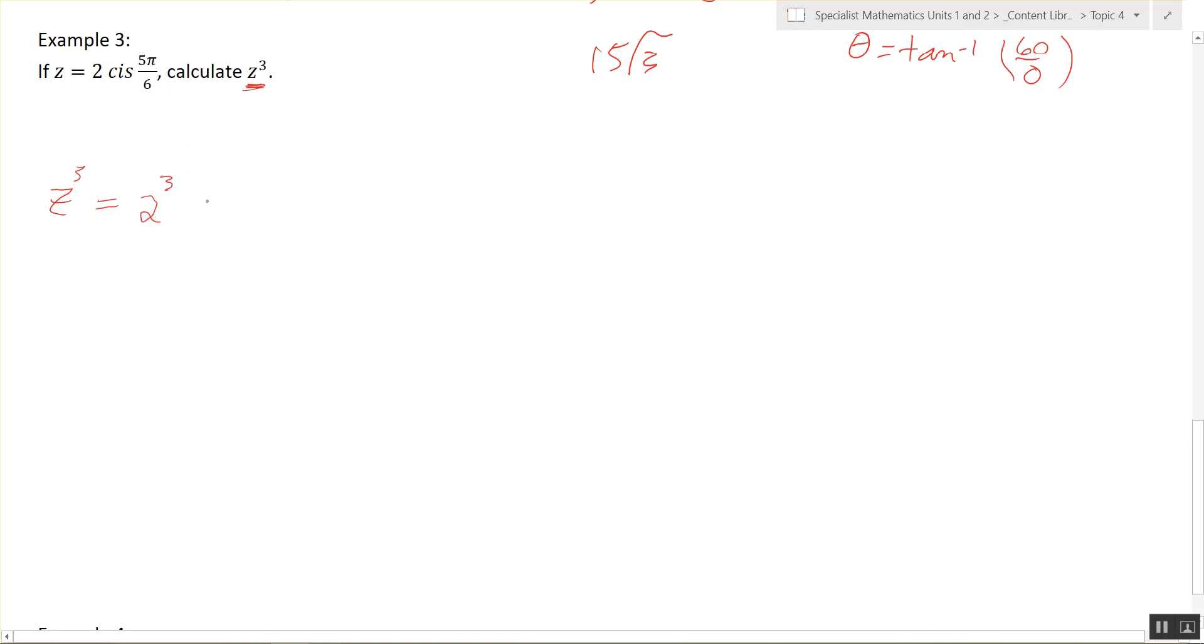What do we do with the theta, Freya? I know. Joe. So, you've got three and then times the five. Three times theta. Yeah. So, three times five. Freya? Fifteen.